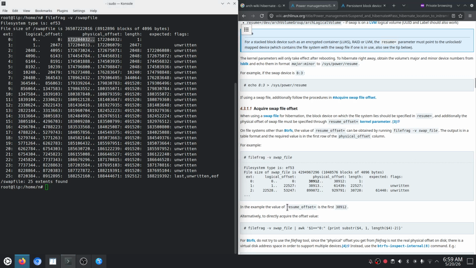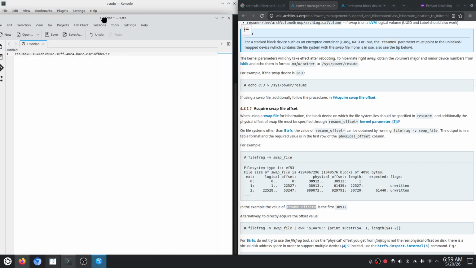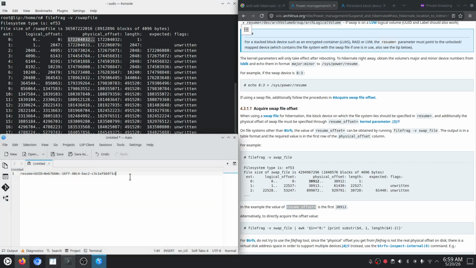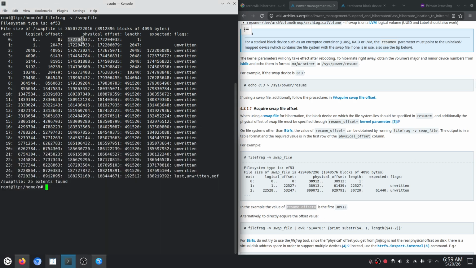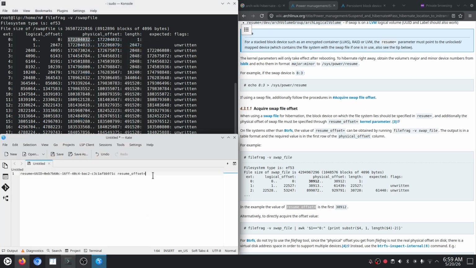Okay, we need another Linux kernel command line parameter. resume_offset= and then we want the first large number in the column physical offset without the trailing two dots.